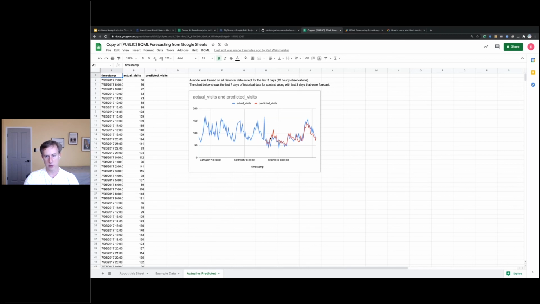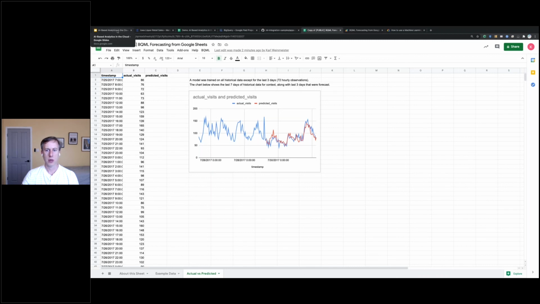You see red is where it predicted, and blue was the actual. So just eyeballing this, looks like it really captured those trends well. And so yeah, this is the kind of capability that you get by leveraging the forecasting within Sheets.